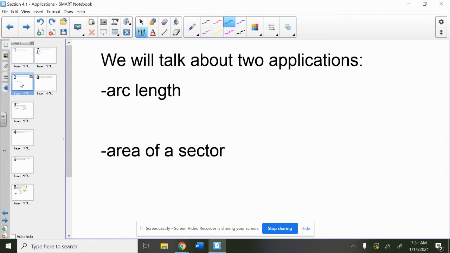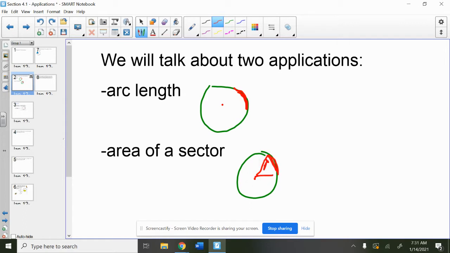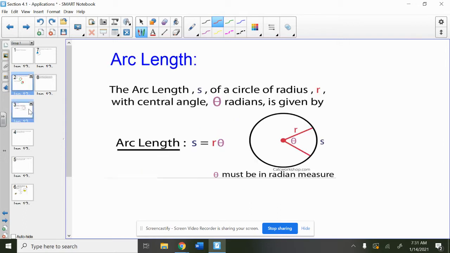So we're going to talk about two of those things. We're going to talk about arc length, so length of an arc in a circle, and then an area of a sector. For example, if I've got a circle here and this is my center, we're going to say, what's this length? That's arc length. Area of a sector, we're going to talk about similar things. If I have the same arc, we're going to find the area from the center. It's everything in here. So that's that area. So we'll have those conversations.